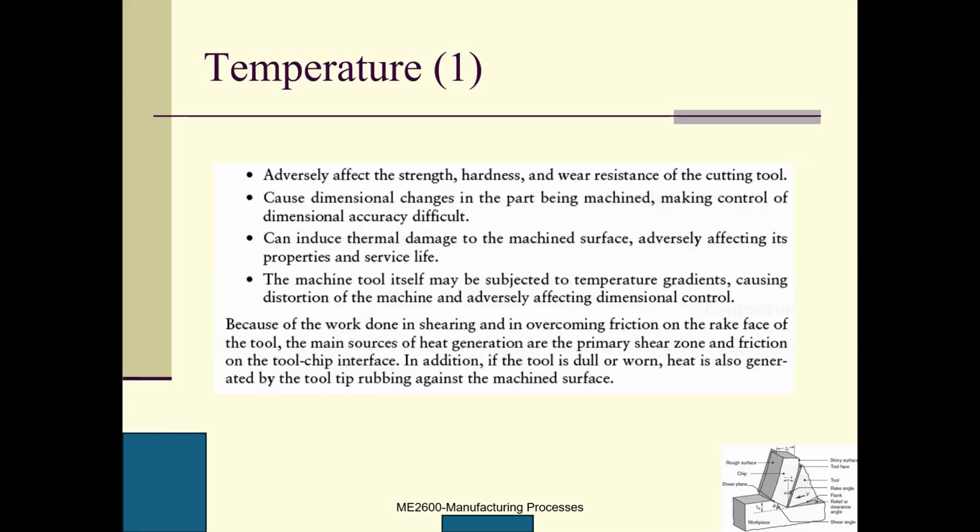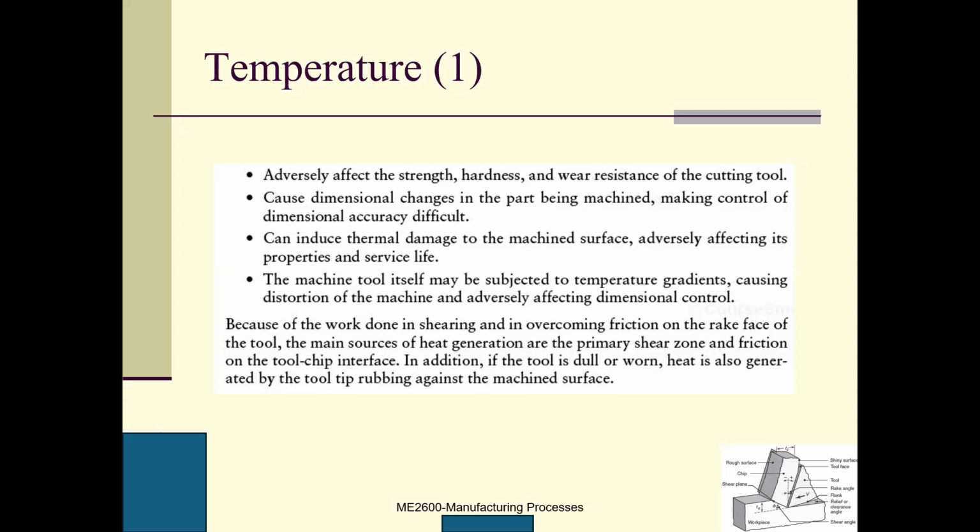First one, it adversely affects the strength, hardness, and wear resistance of the cutting tool. We know all materials, no matter what kind of material you are using, as long as we elevate the temperature, the mechanical properties of the material will be compromised. For example, strength, hardness, and wear resistance. And this is for the cutting tool. We use ceramic, tungsten carbide, all these materials, and their mechanical properties are compromised. Even though cutting tool materials are very tough, as long as the temperature increases, the strength, hardness, and wear resistance will be bad.